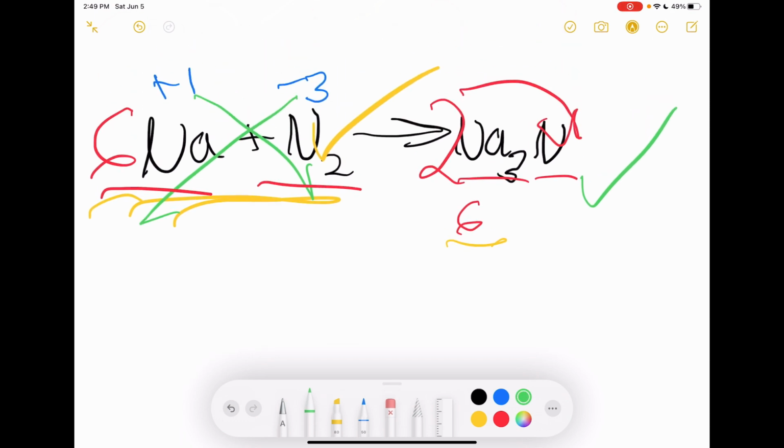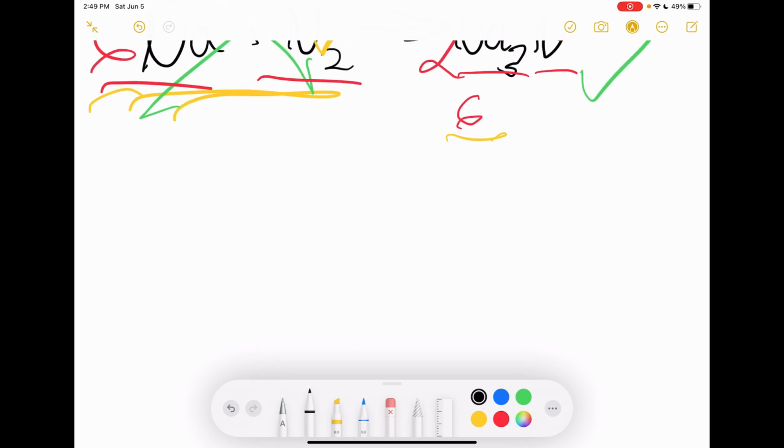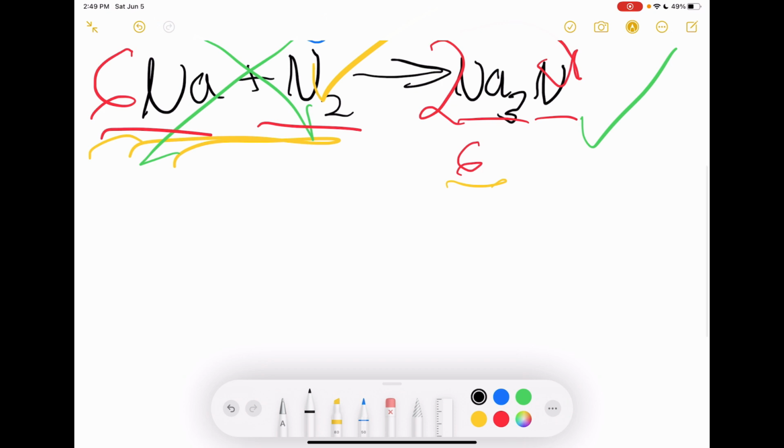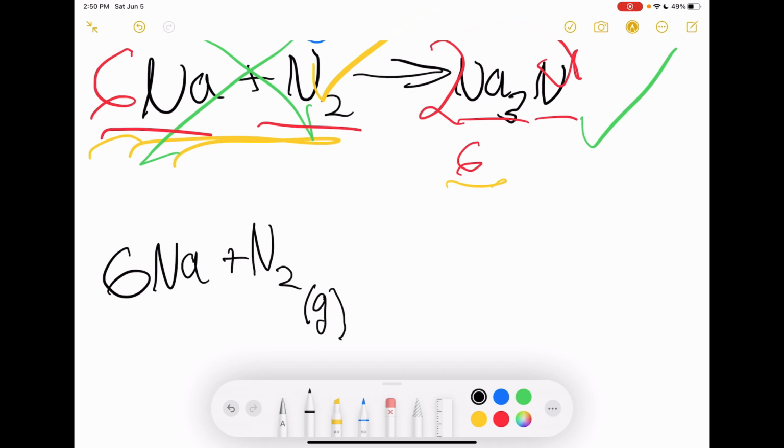Now let's rewrite our chemical equation. Again, this is synthesis. So we had 6 sodium plus 2, which is nitrogen gas. I actually am not putting the labels under here. Generally you would write this as a gas, because we know it's a gas. But just to simplify things, I'm not going to put the states of matter underneath each of these. If you want to, you could, but in this case, it's not necessary for this lesson.